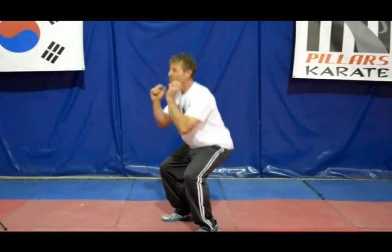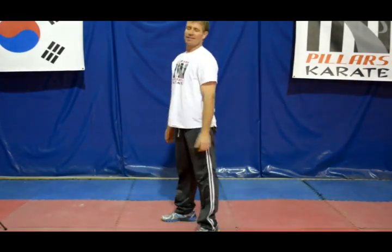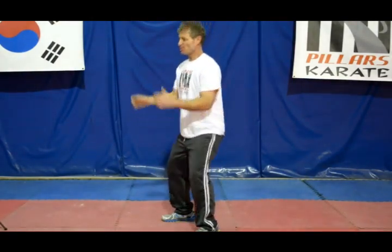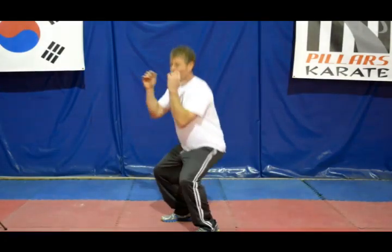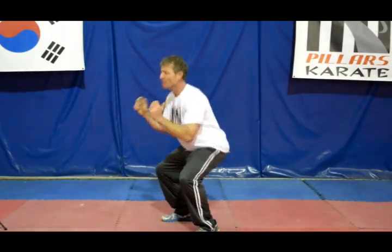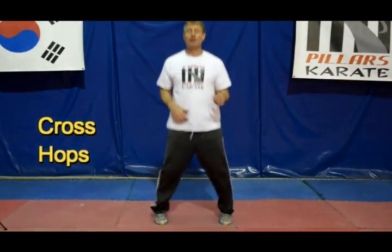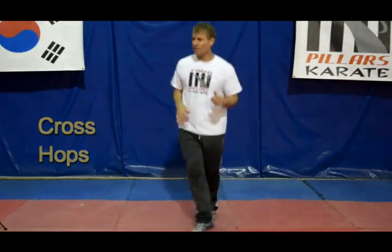Now, don't get frustrated if you see me miss the clock by 5 seconds here and there. I get to talking and lose track. The idea is not to do an exact amount of anything, but rather to be sufficiently warmed up before we get into more intense exercise. 5, 4, 3, 2, and 1. We are going into cross hops. Here we go. All right, 40 seconds worth.